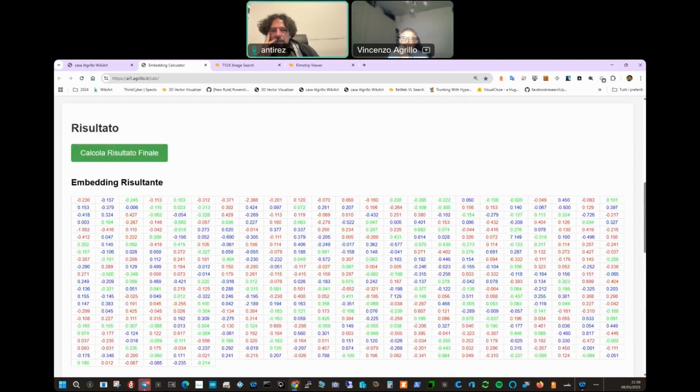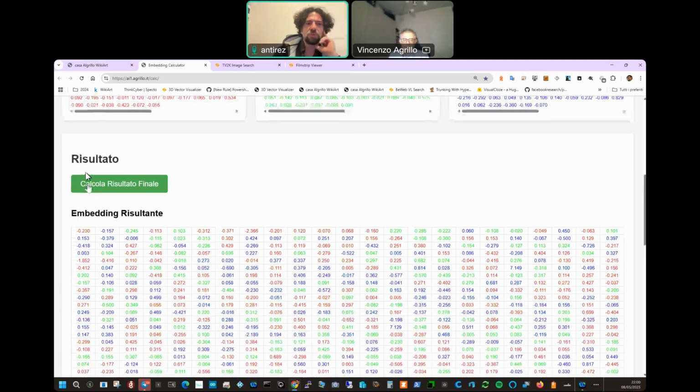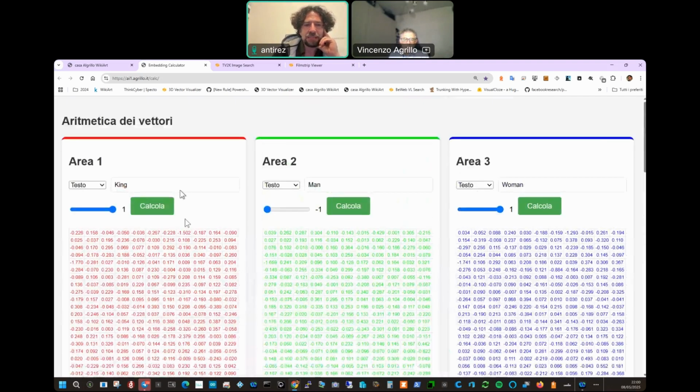Yeah, I believe that also the vector gives you some information because of the sparsity that you see. Basically, all the colors are more or less represented with the same percentage, which is an indication of the fact that it's working to isolate components. Also, we see that certain components are strong enough and almost as strong as they were in the original image. For example, the first, minus 0.230 in the red vector, has a similar magnitude, minus 0.226, because in the other two it's a small, non-significant component.